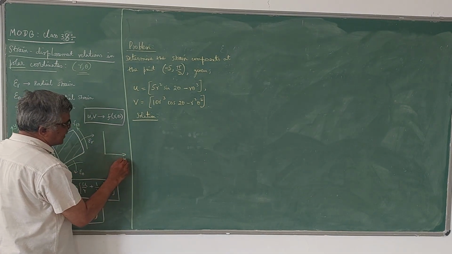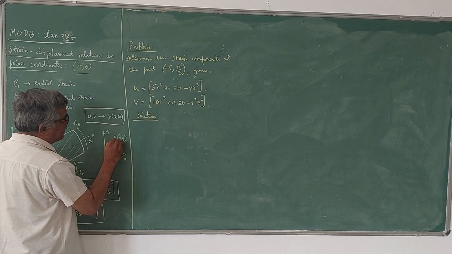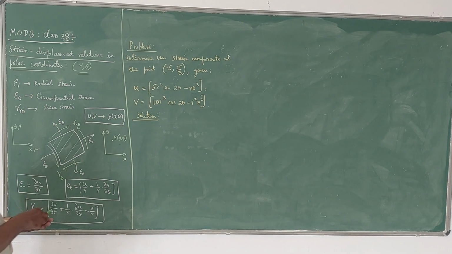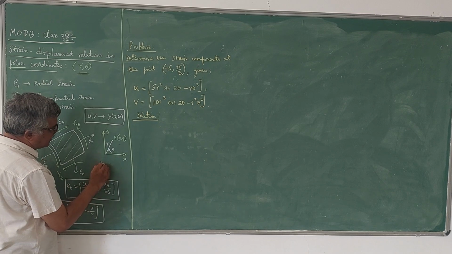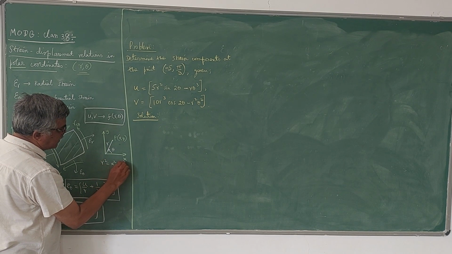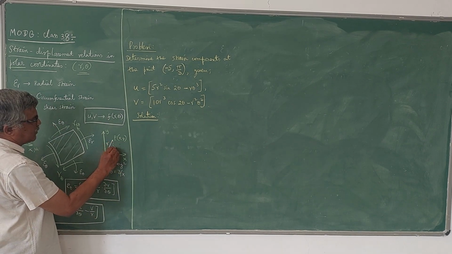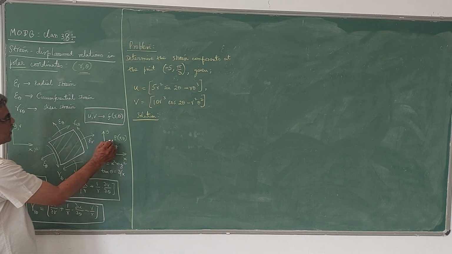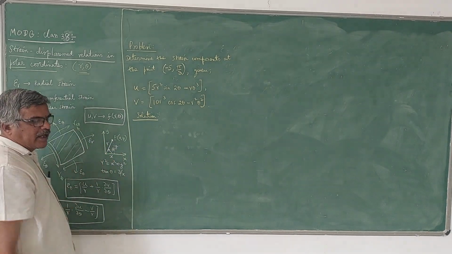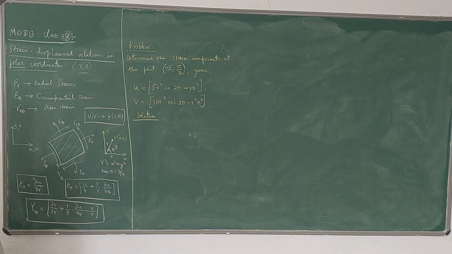So like this, this is the x axis, this is the y axis. If you take a point P here, this point P in Cartesian coordinates can be x comma y. If this is r and this is theta, then definitely you can say that r square is x square plus y square and tan theta is y by x. So this is the relationship between the Cartesian and polar coordinates. By knowing one linear and one angular measurement, you can always locate a point in the plane. So this is a planar problem because it is two-dimensional. Polar coordinates is nothing but two-dimensional Cartesian coordinates.